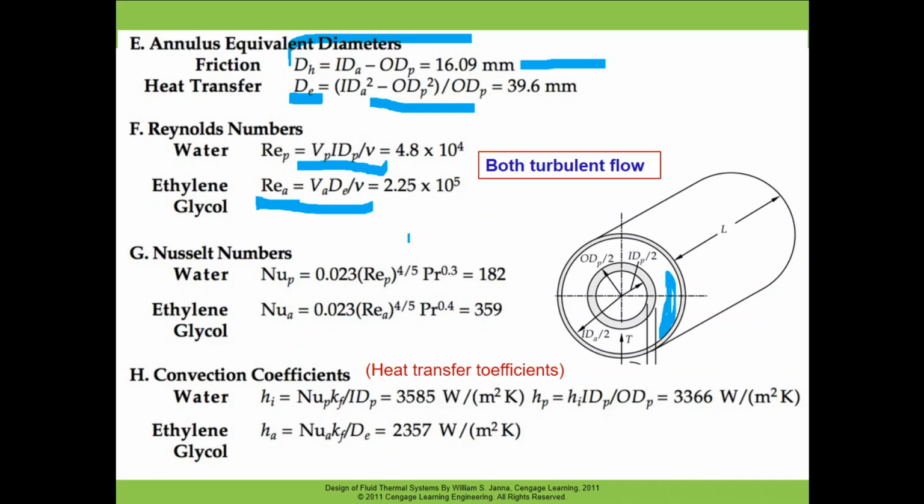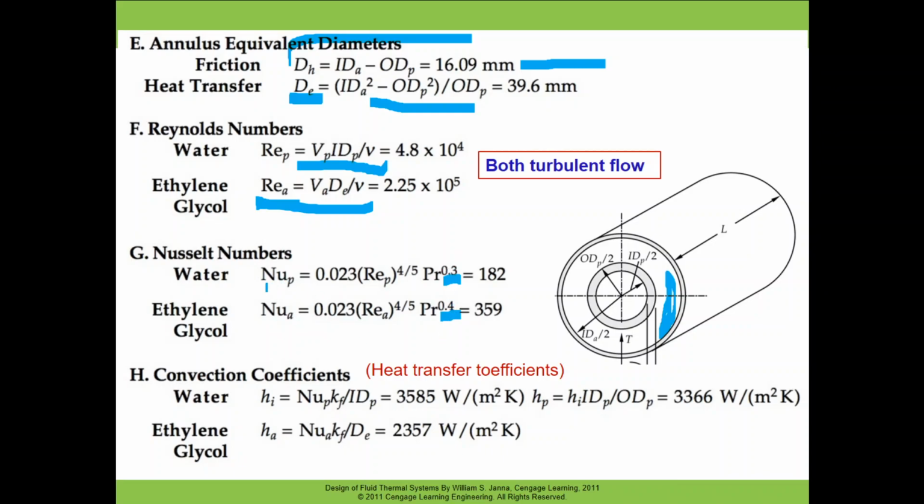So now we have the Reynolds number for pipe flow, and the Reynolds number for annulus flow. Now we will use the correlations to find out the Nusselt number for the pipe flow and for the annulus flow. In both cases, the value of the Reynolds number is more than 10,000, which means that in both cases the flow is turbulent. So we use the turbulent flow correlation in this case. But remember that the exponent of the Prandtl number changes, because the water is the warm fluid and the ethylene is the cold fluid. Depending upon the warm fluid and cold fluid, the index for the Prandtl number changes. Here it is 0.3, here it is 0.4.